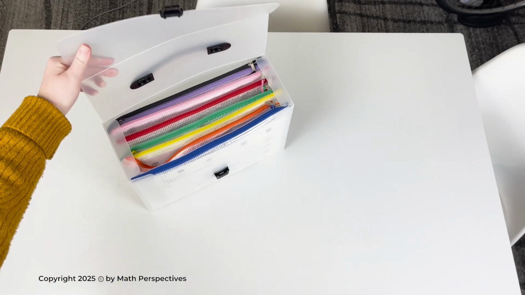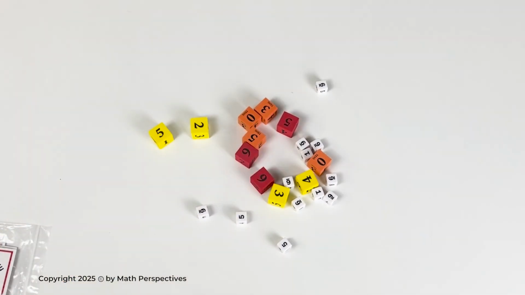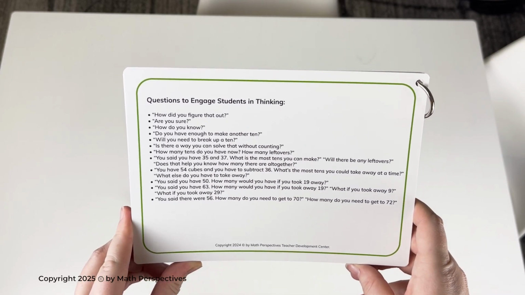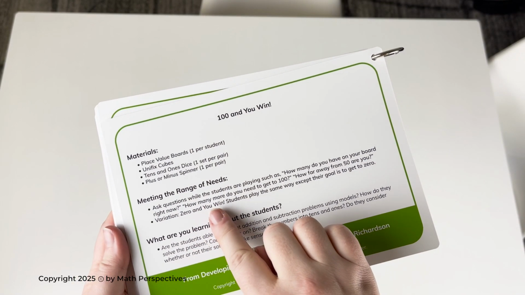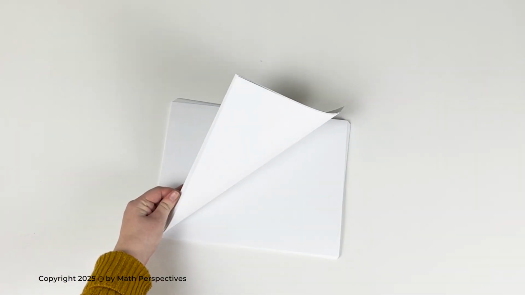When you get your kit, it is conveniently packaged in a carrying case where the intervention support tasks are organized by concept rather than by grade level. Everything you need for these 64 tasks is included and already set up to use. Provided in the kit are game boards, spinners and dice, directions for each task, questions to engage students in thinking, and ways to meet a range of student needs. Not included are simple materials that typically can be found in the classroom, such as Unifix cubes, whiteboards, paper, etc.